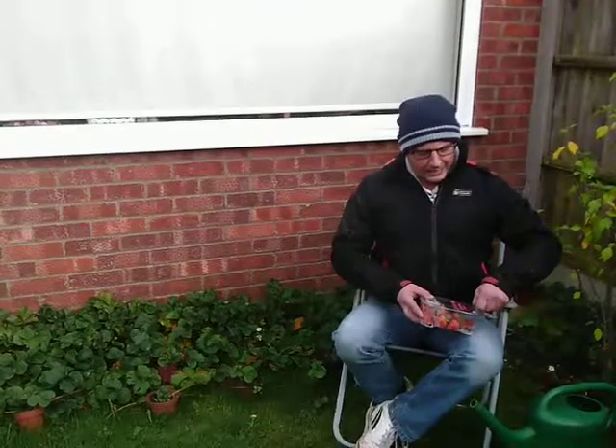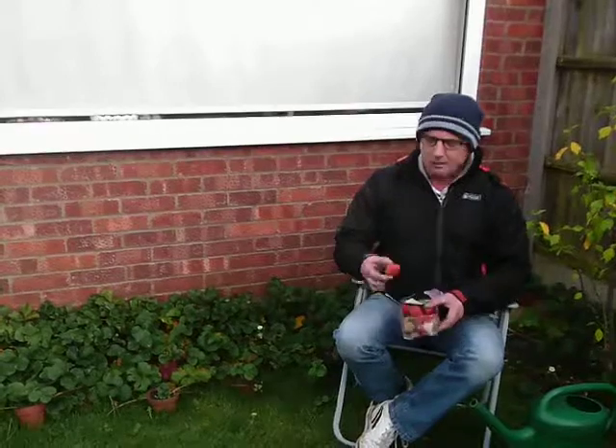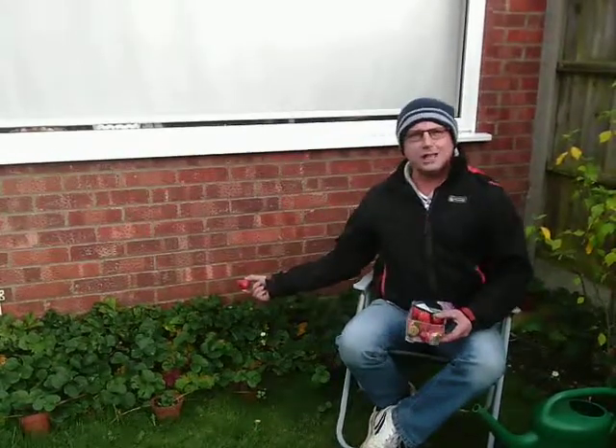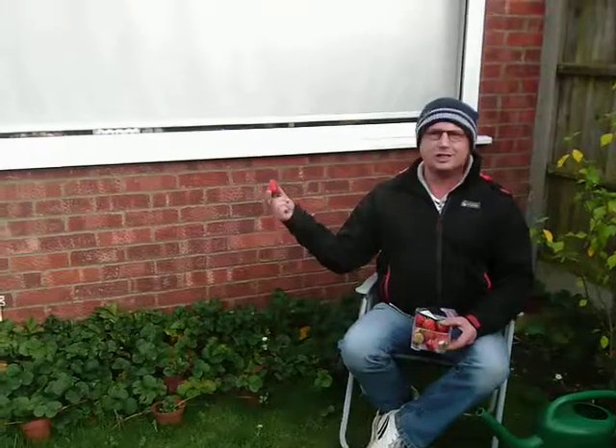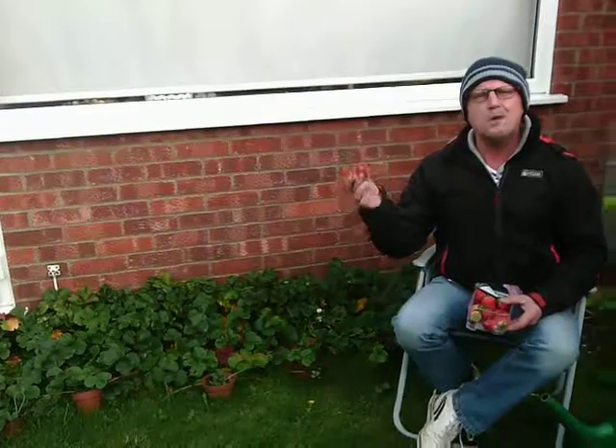So I'm going to have these after my dinner with a nice bit of sugar and a nice bit of cream. I might just try one now. Look at that — that's lovely, isn't it! Much safer than picking one of these with a slug hanging out the end and covered in soil.